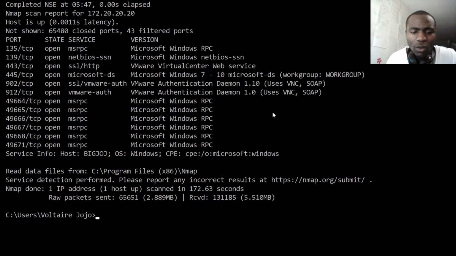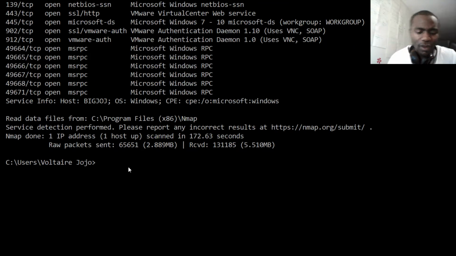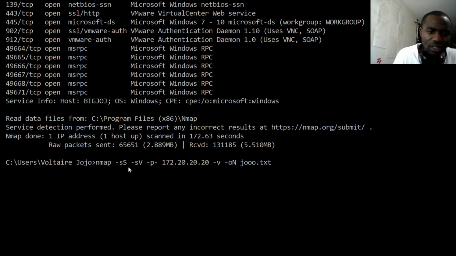If I want to do that deep scan using scripts, I just have to edit this. I'll still use the same S command.